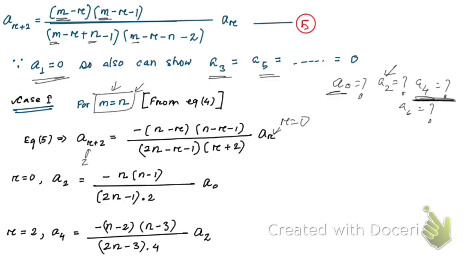So here A2. Here we have put 2, here also we have put 2 minus 1, that's going to be minus 3. So here we have got n minus 3. Similarly, if you put 2 here, then minus 2 minus 1, again you're going to have minus 3 here. If you put the 2 here, then r plus 2 is 2 plus 2, which is 4 here. Now this A2 can be replaced by the value of A2 we have obtained, and if you do that, then you end up getting this.